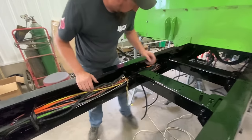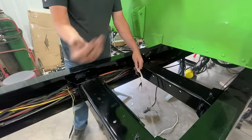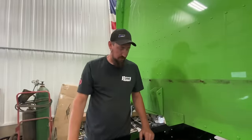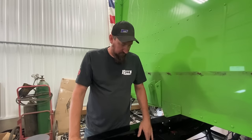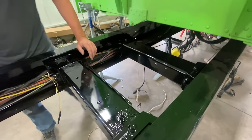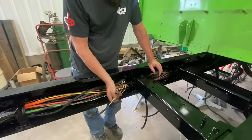We're going through, and okay, I don't know what that is. There's this wire that's cut apart. I don't know what this is, but we're going to chase that back. And if we don't need it, we're taking it out. Stuff like that bothers me. If it has to be hooked up to something, it's going to get run new. It's not going to get left like that. That's not really the way I do things.